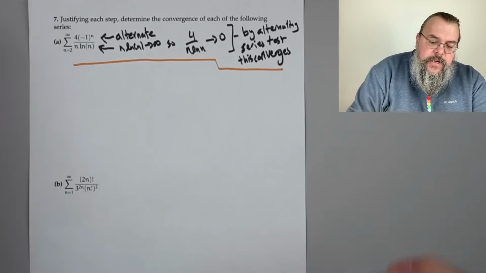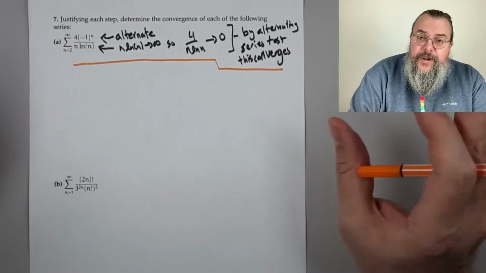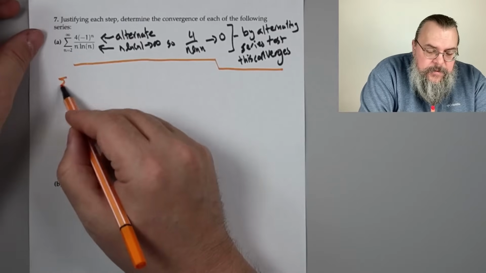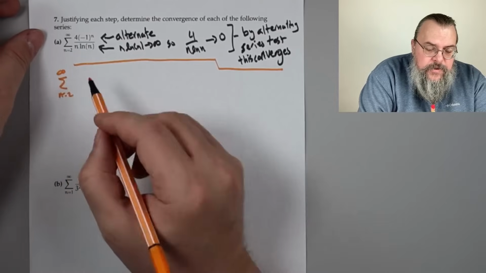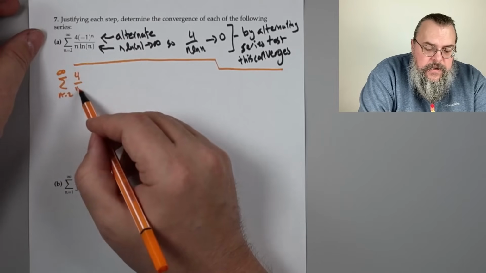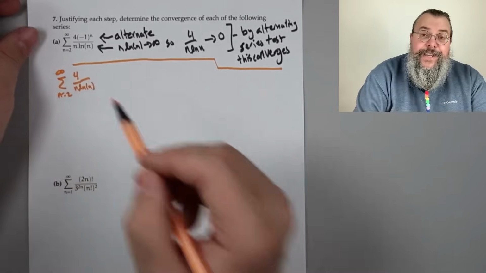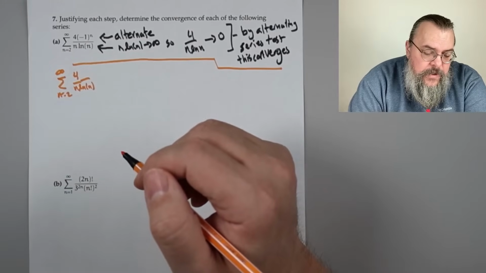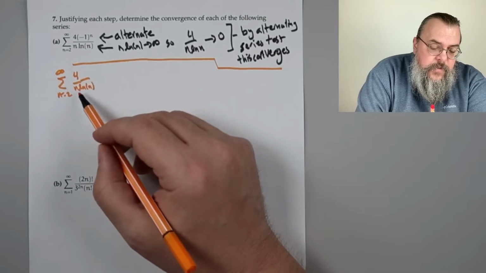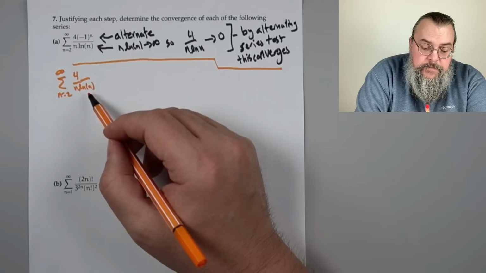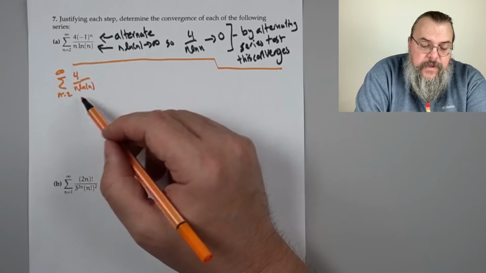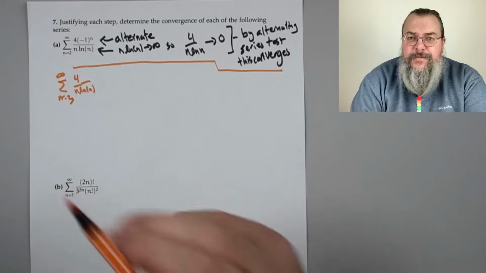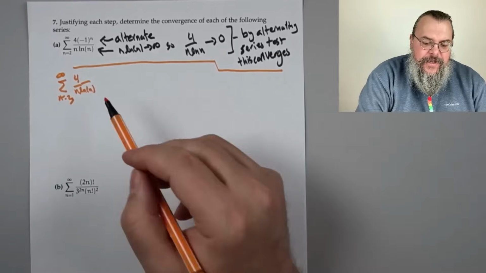Okay, so back to the problem. Let's suppose we wanted to test conditional versus absolute. Well, let's look at this sum, n equals 2 to infinity, 4 over n log n. Now, here's the thing. What can we say about this? Well, one thing we can say is log n is going to be bigger than 1, at least starting at 3. So we'll start from 3. And because the 2 does not determine whether you converge or not, we say, oh, okay.